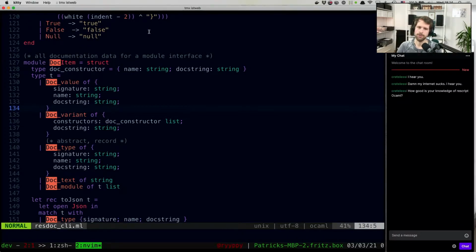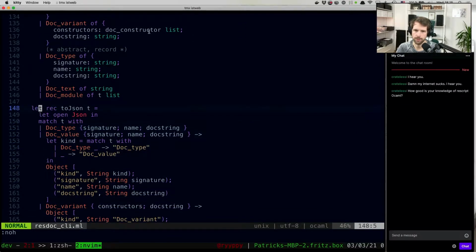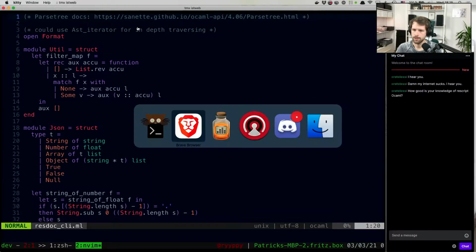And I've been talking to Cristiano about this. Like in the beginning, I wanted to take the parse tree, like the AST elements of OCaml or of ReScript, and augment them with some like data. For instance, like the docstring data or the signature data, whatever. But this turned out to be a little bit more like unnecessary work, because then you need to represent the whole AST and all its like substructures. And if you look at the AST, I can show you.